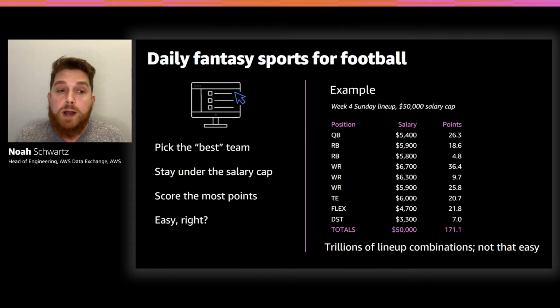And to make this even more complicated, in a lot of daily fantasy sports contests, you want to play multiple lineups. That way you get exposure to more players, and you're protected from a single player not scoring any points. So you really need the top 10, 50, or maybe even 100 lineups depending on how much you're playing. So you need a data-driven way to optimize these lineups without having to evaluate trillions of combinations.